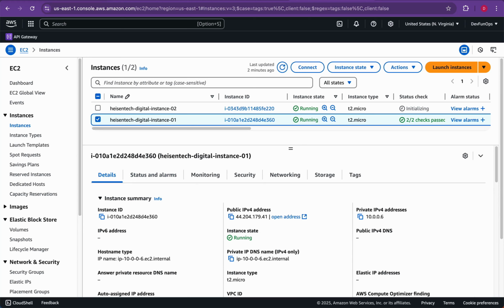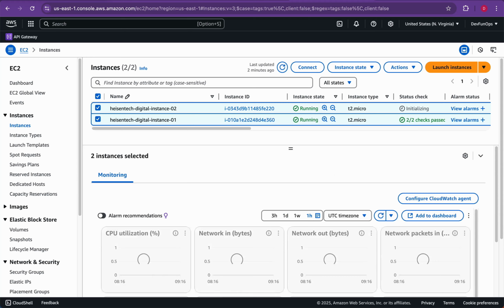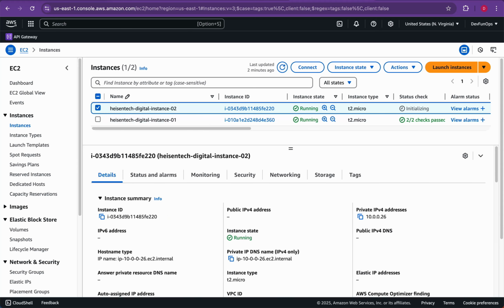That means the internet gateway will forward traffic to this public EC2 instance. But in the second EC2 instance's case, our internet gateway is not going to forward traffic to it, because in the very first video we discussed that any device that wants to access the internet must have a public IP address associated with it.